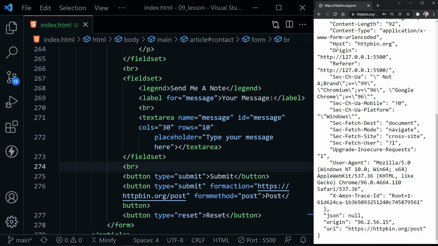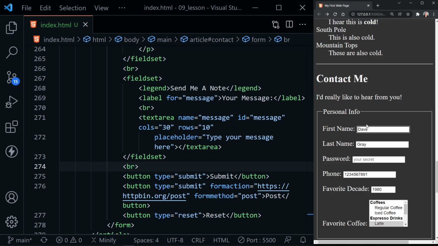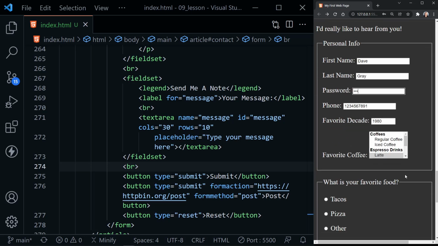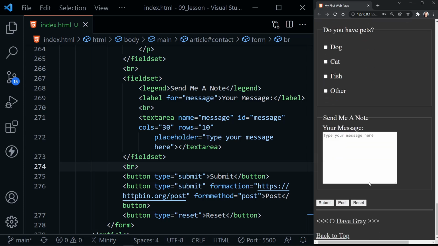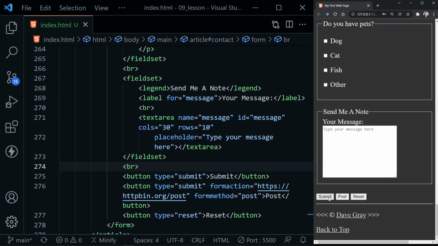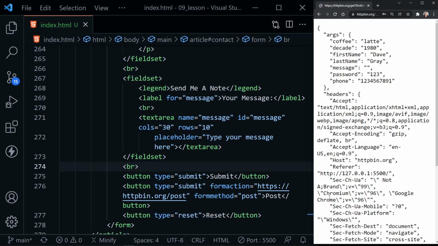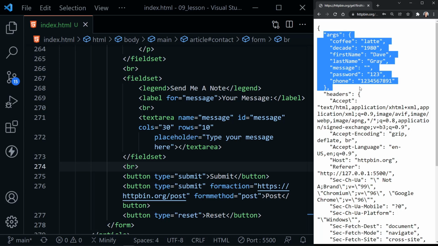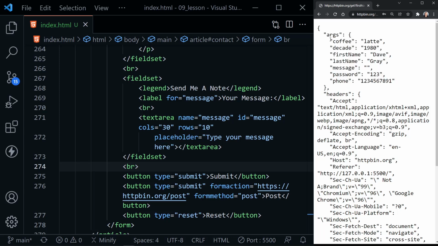So now let's look at the same thing if we are to send this information, and I need to put information back inside of the password. I guess it didn't clear out because it was submitted before. I incorrectly said that. It cleared out because we made a change and saved the HTML again, so it reloaded here with live server. But if we scroll to the bottom now and just submit, and this, remember, is a GET request, not a POST request. Now, of course, httpbin shows this as args up here instead of under the form heading. But once again, we get all of our information.